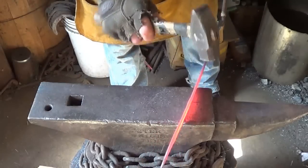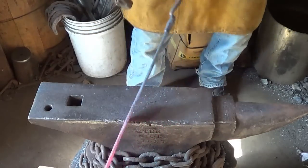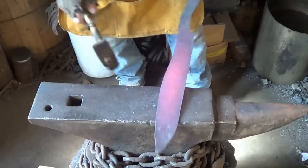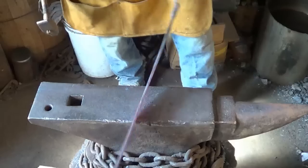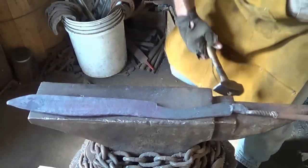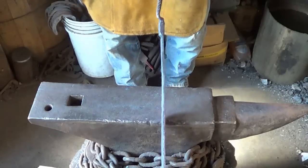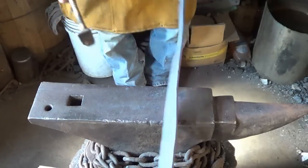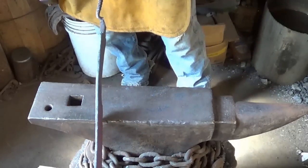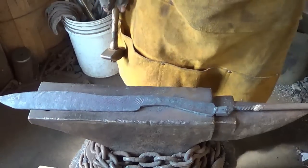It really is. So I'm just cleaning some stuff up to save me a little bit on the grind. And we're going to go ahead and try to get this sucker straight. Straight as I can see anyway. Not bad. Ain't too shabby. I don't see any twists in it. Blade looks okay. Just a little bit here. Now I can't see it. Alrighty, there you go. That's one camp machete, maybe we'll call it that.